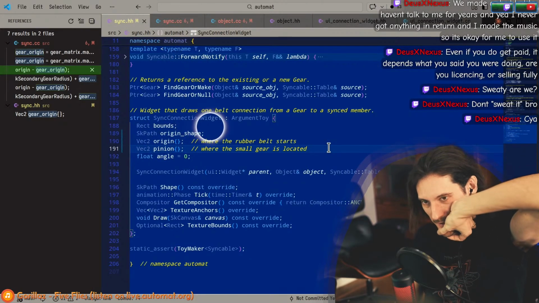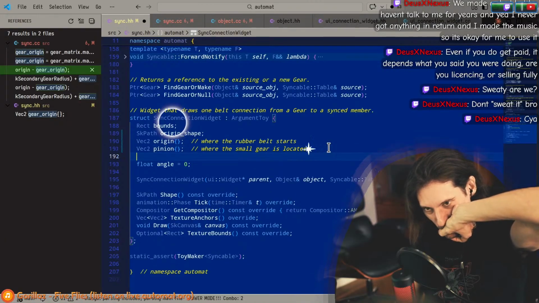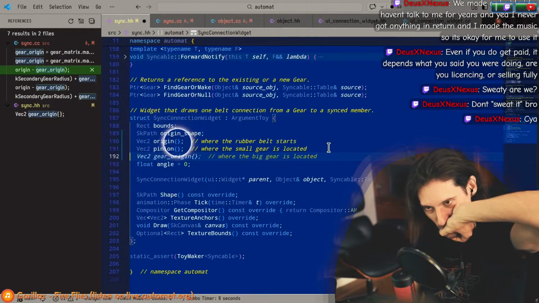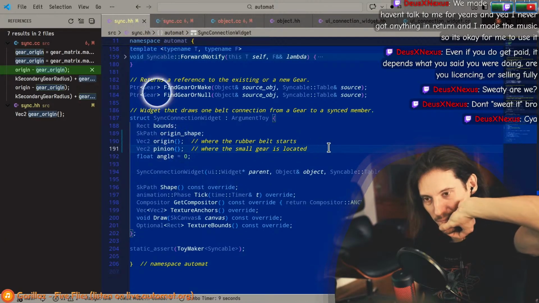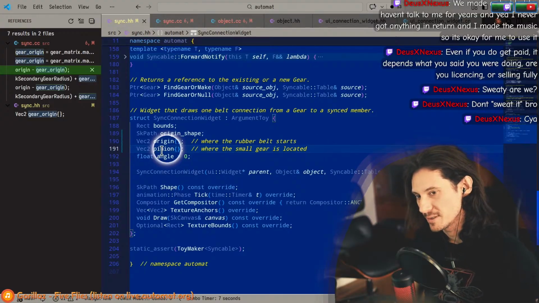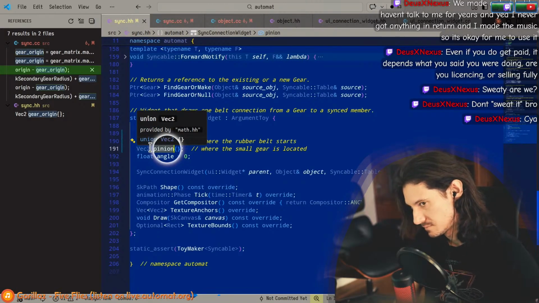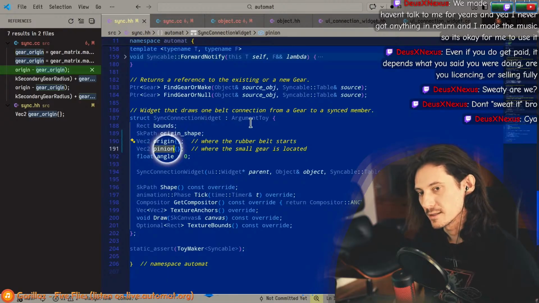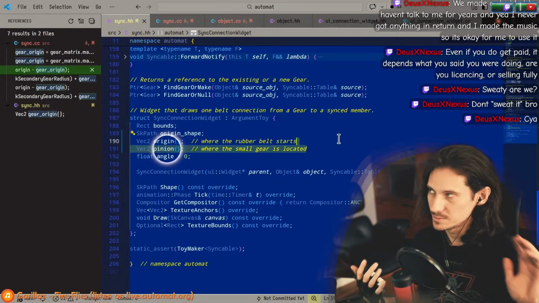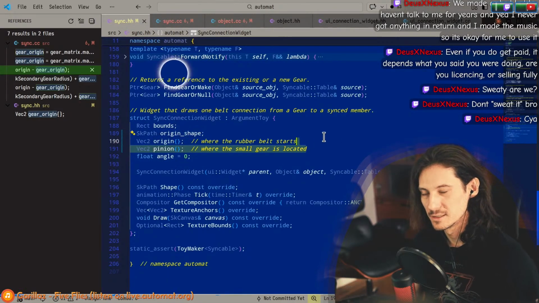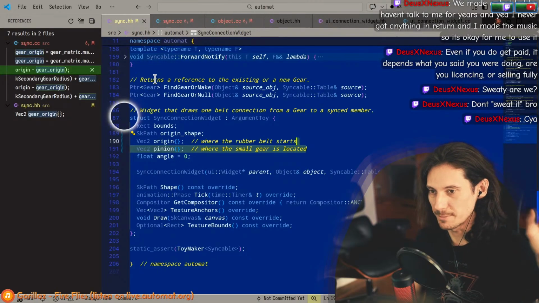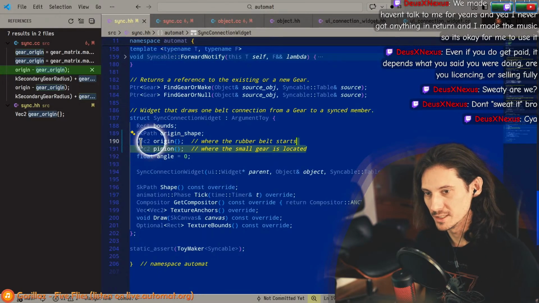I actually think that this pinion is going to have two positions, or maybe a position and velocity. Yeah, because it has to be animated, right? When I drop it, it needs to snap where it should be.